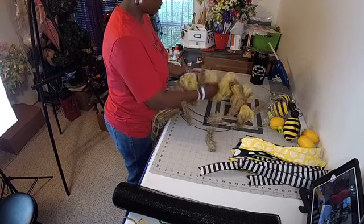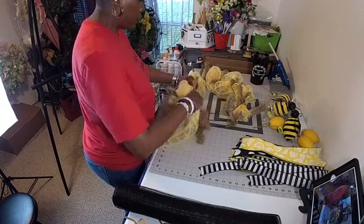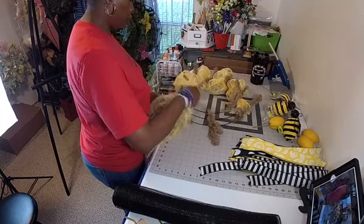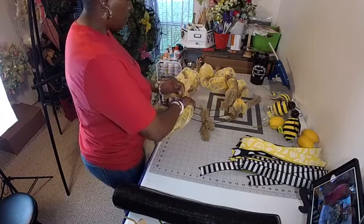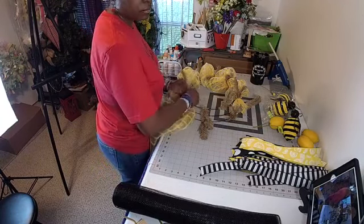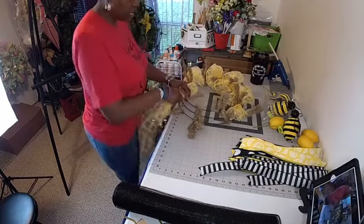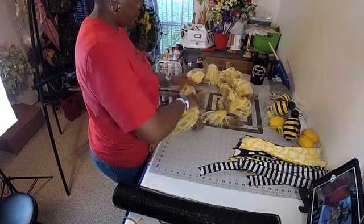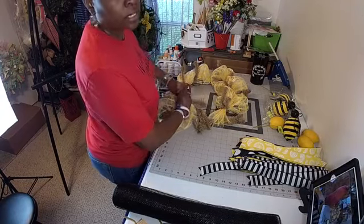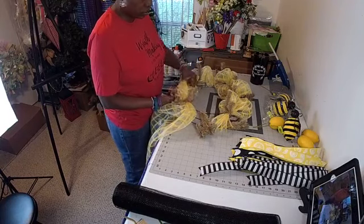And this mesh, you guys, it is so, so soft. I love soft mesh and I love burlap. Burlap is really my favorite mesh to work with. Do you guys have any favorite mesh you like to work with? I sure do. I love burlap. Burlap is so universal. That's why I love it. Like right now I'm using burlap with this yellow and it looks good with it. You can use it for Valentine's, Christmas, Thanksgiving, Halloween, all the holidays that come up, St. Patrick's Day, all those nice holidays. Burlap is so universal.